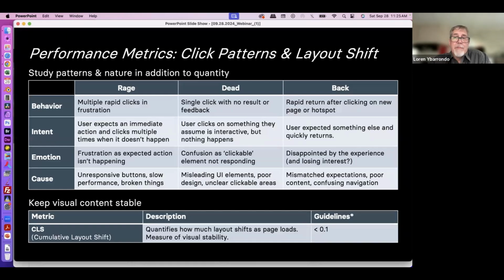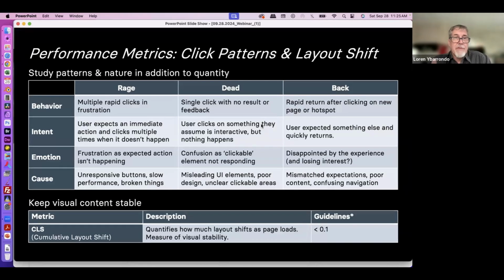And then back is a really bad one. Back can indicate that they've clicked on the wrong thing. But in our cases, a lot of times they're clicking on an arrow, they're going to the next room. If they back out of it or if they open a hotspot and then they quickly close it, that's usually an indication of mismatched expectations. They didn't like what they saw or they're losing interest. And back clicks are a lot of times followed by a bounce, meaning that they leave and they don't come back. And so backs are kind of a bad one. And we'll see how those are measured.